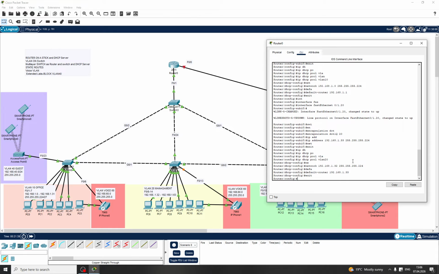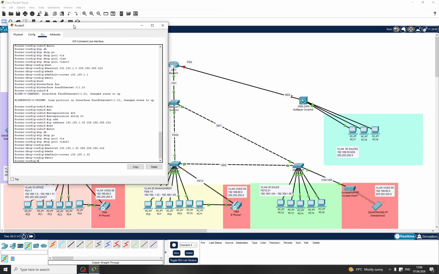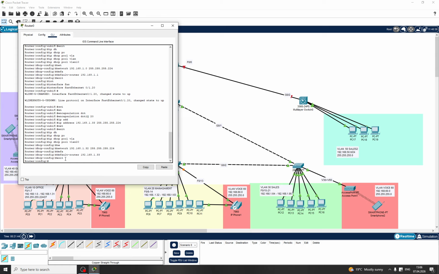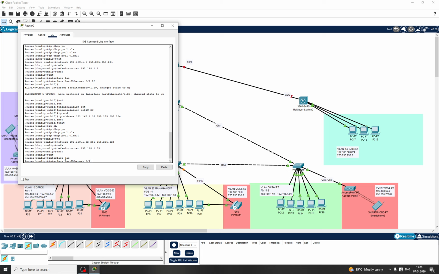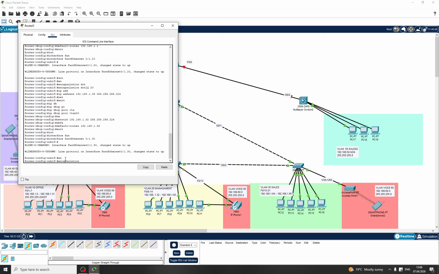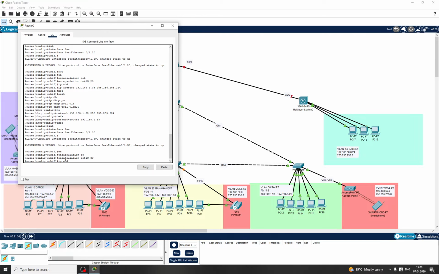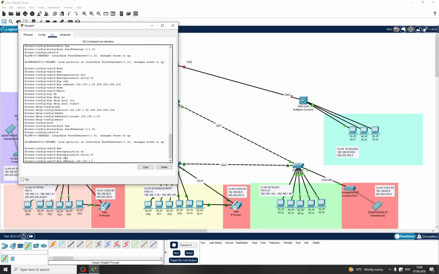Already done. Let's configure VLAN 30. Here it will be 65. As you can see, you can easily make mistakes here. This is one downside of subnetting, but it's more secure like that, and you can do whatever you want.